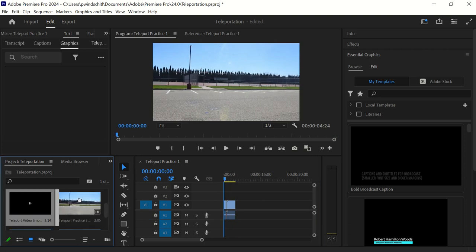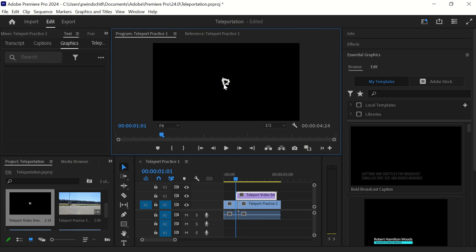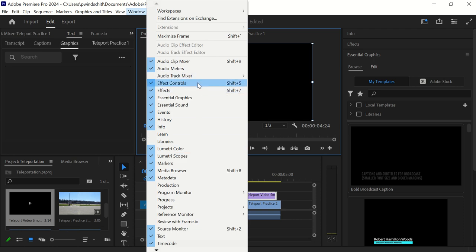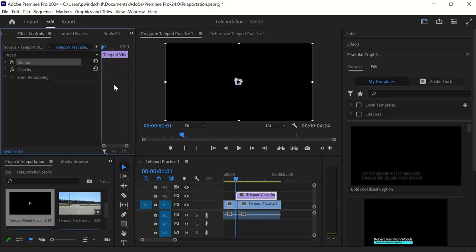Now, to sell the effect, I'm going to need this teleportation smoke. And you'll notice that we have these 2 balls right here with a line, and I can use this and drag this in smaller or longer to show more and more of our timeline if I want to zoom in on a specific area or see more of it. So I'm adjusting this right down here. So now, as he jumps up, I'm going to put this smoke effect and double click on this. And to edit this, I'll come up here to Window, and I'll make sure I have Effects Controls open, which will be right on over here.